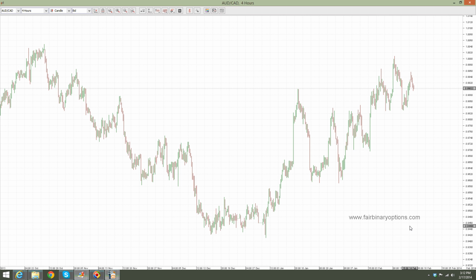Why? Of course, because we're going to have the minutes of the last meeting in Australia, the RBA meeting, or the previous meeting, and those minutes have the potential to be a bit bearish on the Australian dollar, US dollar. So we want to avoid a potential volatility to the upside, and this rising wedge comes in the form of a terminal impulsive move. This is the rising wedge that I am interested to trade.